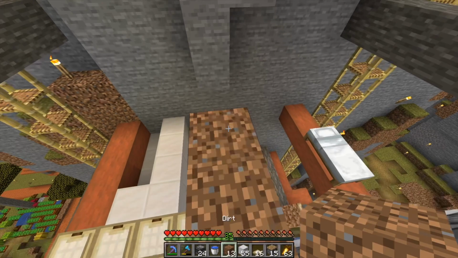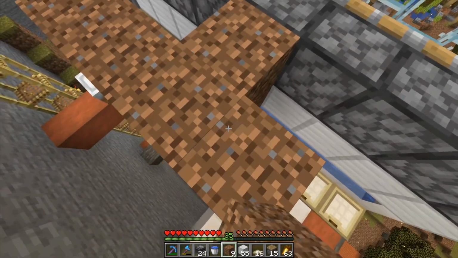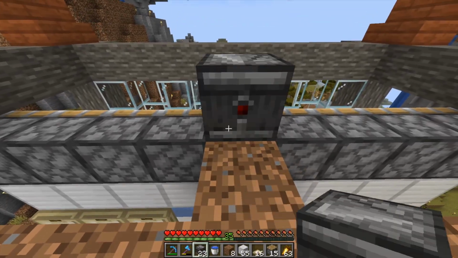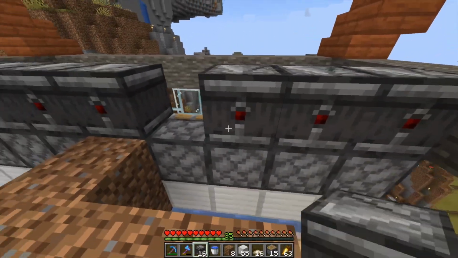Okay, so I'm going to move behind the pistons just a little bit, and we're going to place our observers from behind so that they face forward. So I'll just probably build some blocks this way, and here's our observers, and shift click on that. Well, okay, it's facing the right direction. So is that one? Great. We'll go to the other side, then just repeat the same process.